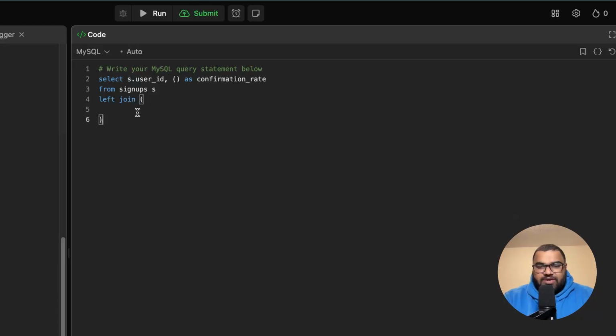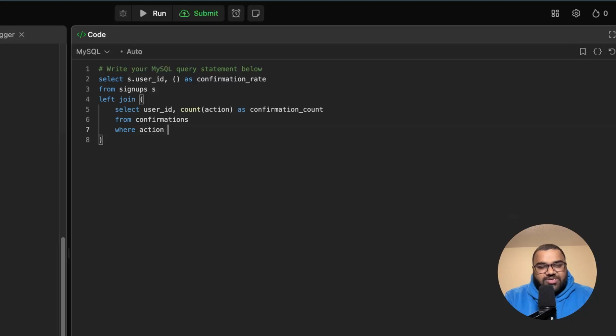So let's create a table with the confirmation count. Select user ID, comma, we'll use the count function to count action, which is confirmation, as confirmation count, from the table confirmations, where action is confirmed.